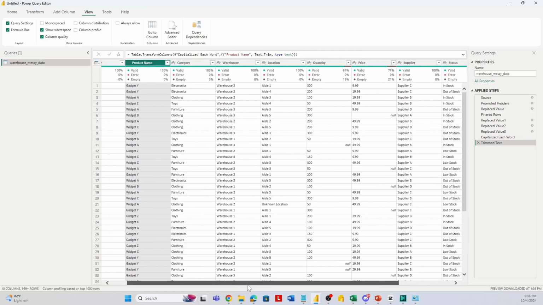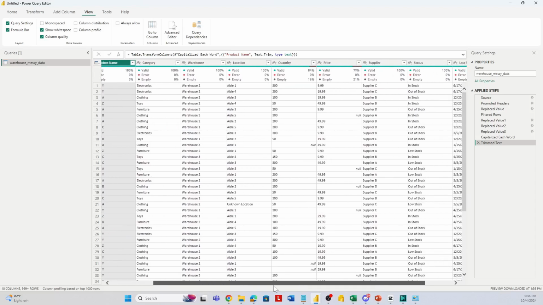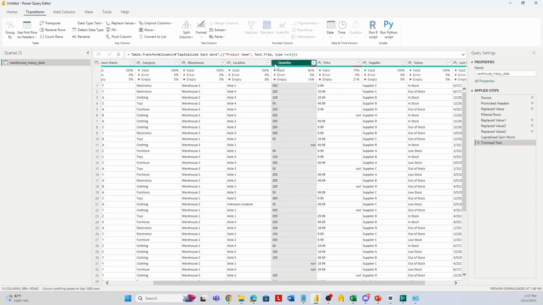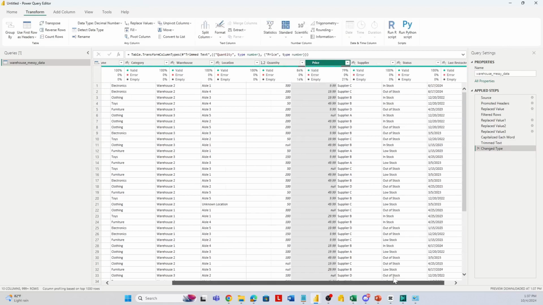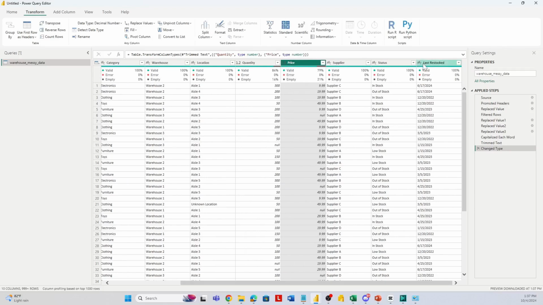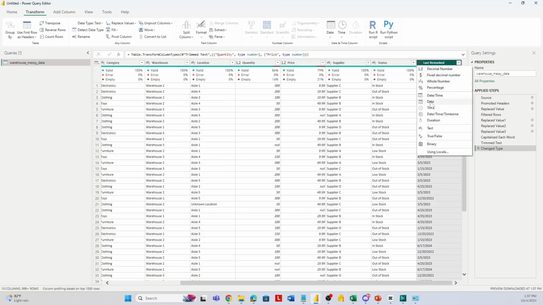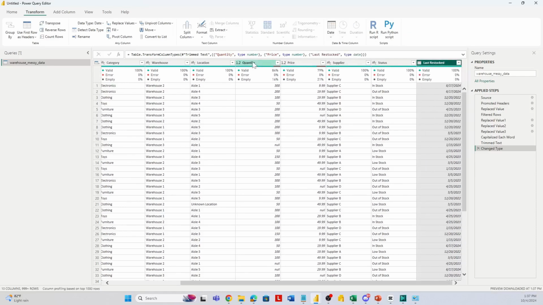And the next part we're going to look at is to come back to the quantity. Right now, since we have empty values here, I want to replace these empty values with the mean of these columns. I'll change this first to a numeric column. So I'll change this to decimal, change the price as well to decimal, then also the date. Let me change the data type to date. So right now, this is now a numeric column.